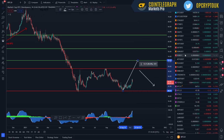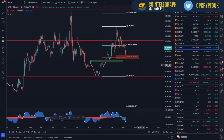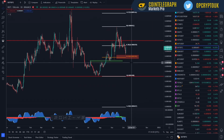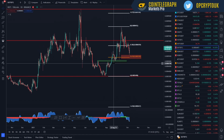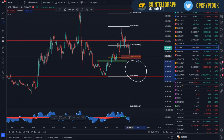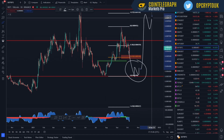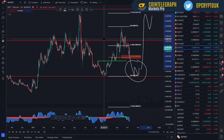If that does happen, you've seen it over the last few days, Satoshis get wrecked. And if you're looking for buys, it's probably going to look a bit bearish, but I would ladder some buys on this region here, around 4,700 sats down to 3,500 Satoshis. That area is where I would look to consider buys in Polkadot in Satoshis before we did pick up some liquidity and then start pushing on. That's pretty much it in terms of buy zones and sell.